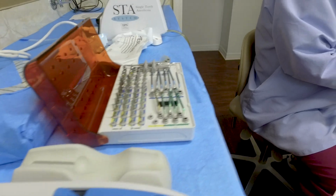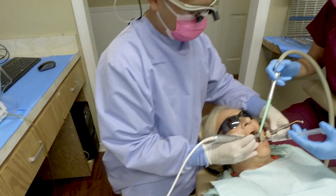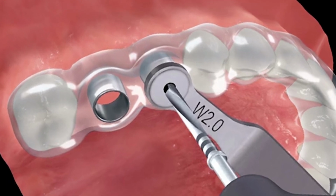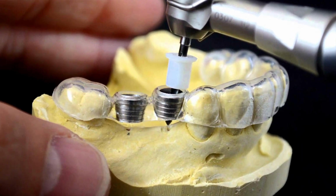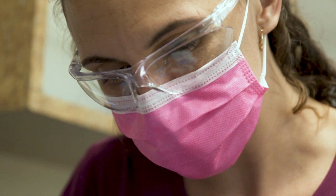So when someone's missing a tooth and we are placing an implant, there are various ways to achieve the actual surgical placement. And one of the ways is a surgical guide. A surgical guide is like a stent. It's something that helps us and guides us, as the name suggests, into the proper angulation and proper depth, so we get a more accurate and more efficient placement of the implant with minimal post-op issues, and it's just more predictable that way as well.